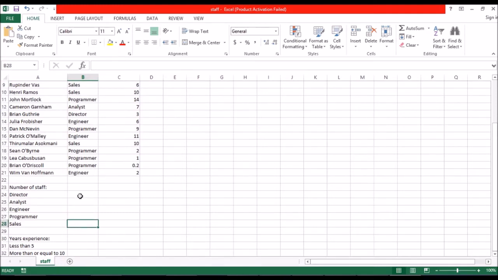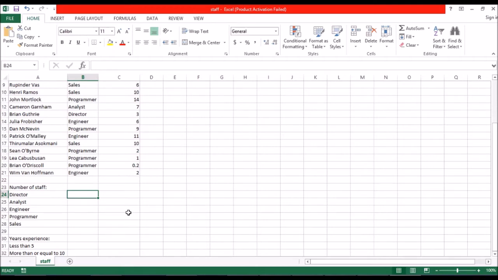Okay, so we are going to make use of the COUNTIF function. The COUNTIF function accepts basically two arguments. The first argument is the range, that is the range of data that you want to implement a criterion on.